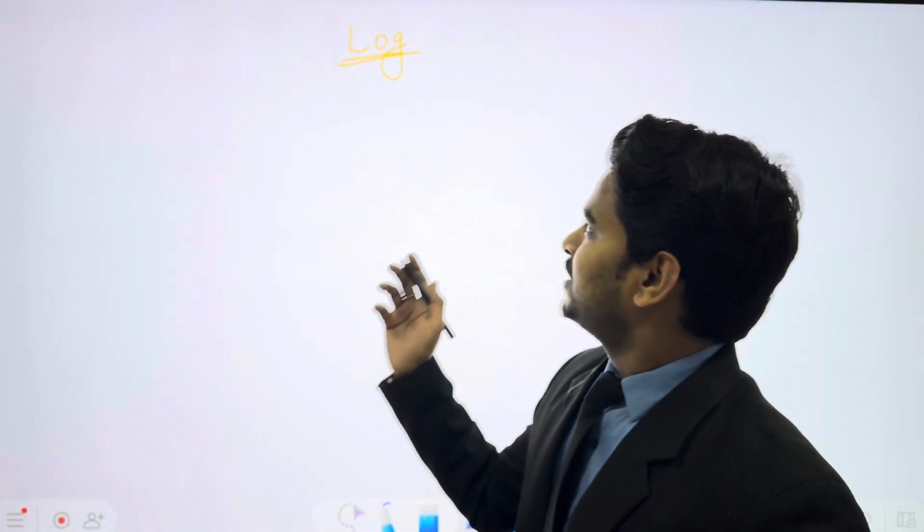If you have to solve the questions of equilibrium, you have to understand the log. And that's why I'm here with log. So today I'm going to explain to you what is the meaning of log. In the next video, I'll explain maybe anti-log, and then I will talk about equilibrium, chemical equilibrium part, then ionic equilibrium, and so on. So let's start with log, and let's get started.